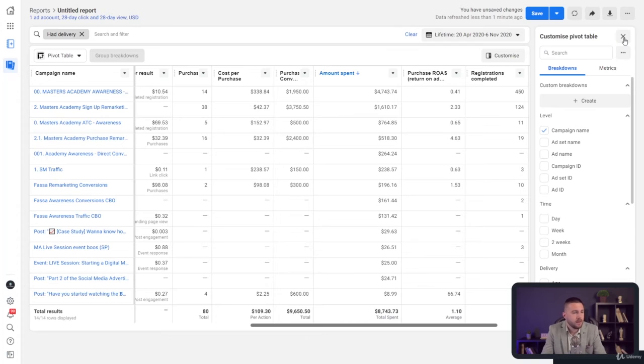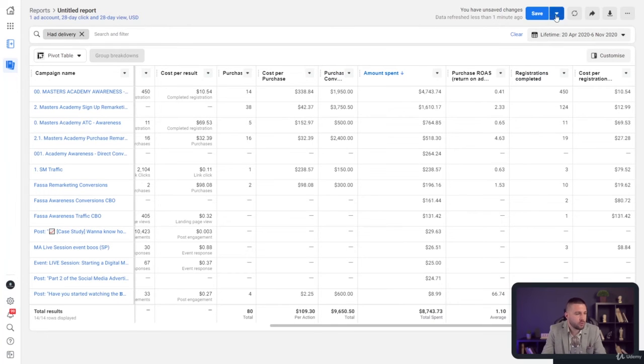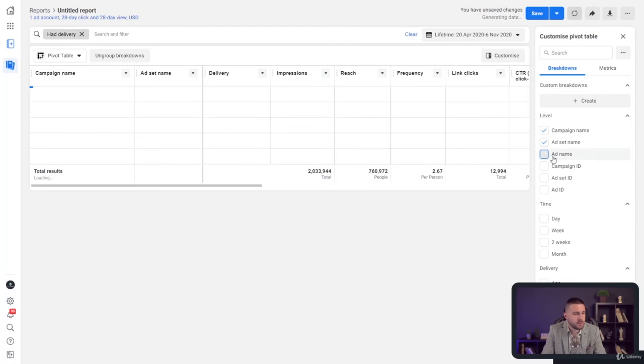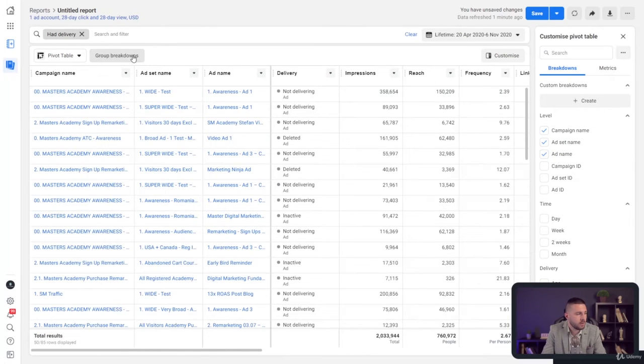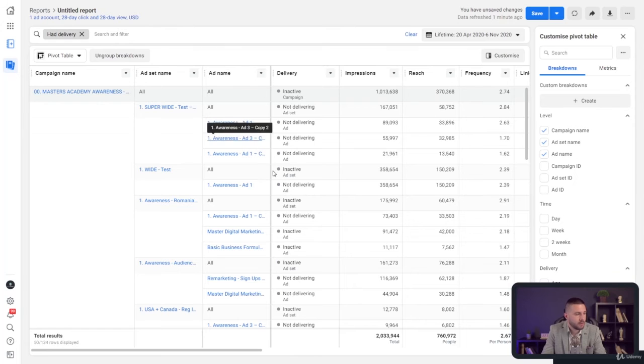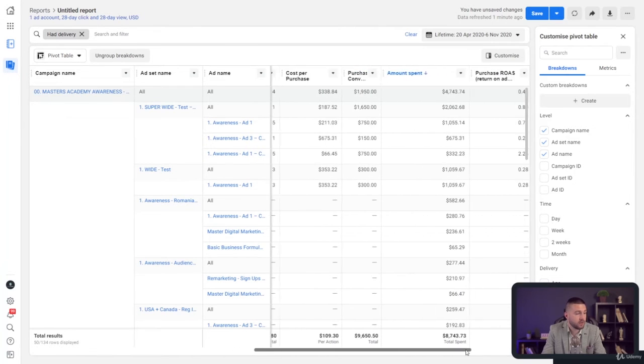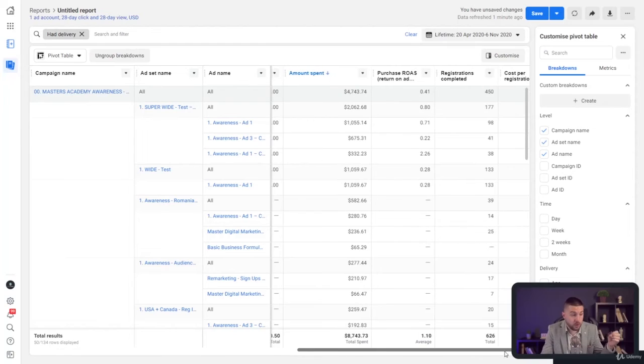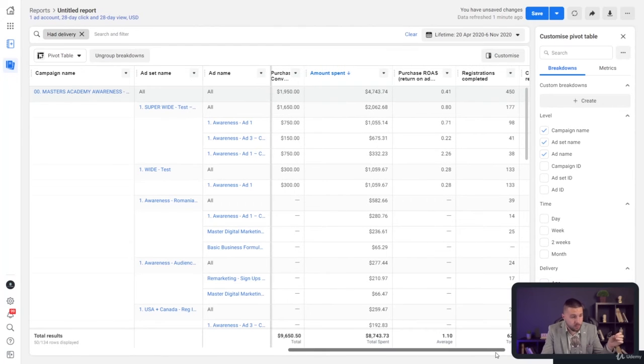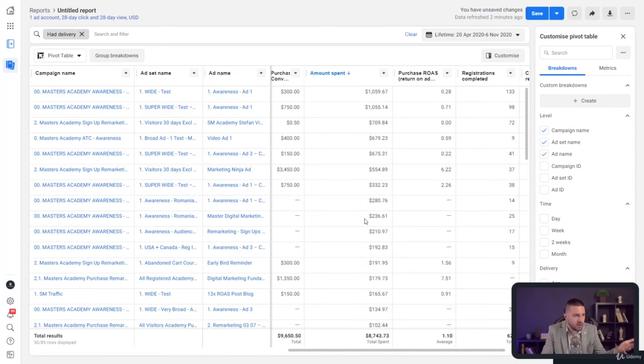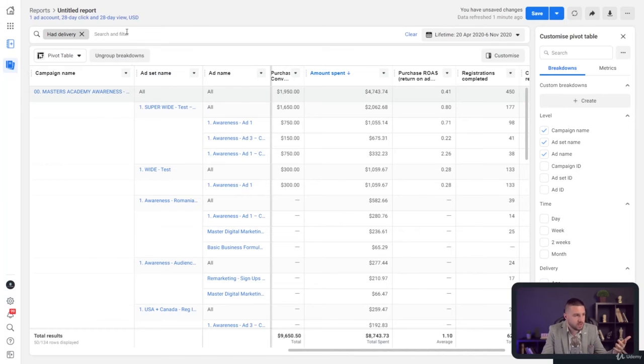So very, very simple to do, which is things that you can't do as quickly as you can here in Ads Manager. Now, when you create your report, so let's say this is a report that I want to have and I want to save. Generally, I like to keep my breakdowns over here and I want to keep them grouped, right? Because that's kind of the way I like to do it. And especially if you're going to print or send that report to anyone so they can't manipulate it, definitely group them. You can ungroup them for certain cases, just you should be aware of what this does.